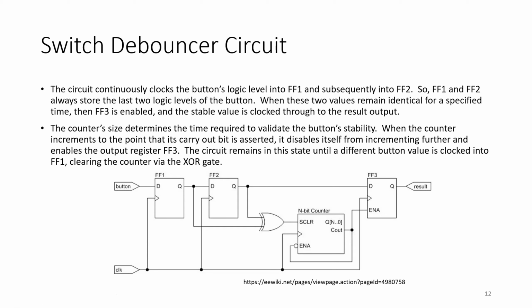What is the terminal count? It is as high as I can go with my n bits. I have n bits. It can enable me, as we saw for 10 milliseconds, it can go as high as 500,000. So when I reach 500,000, after 10 milliseconds, I reach the terminal count. When I reach the terminal count, what will happen? Flip-flop 3 is enabled. So I am getting my output.